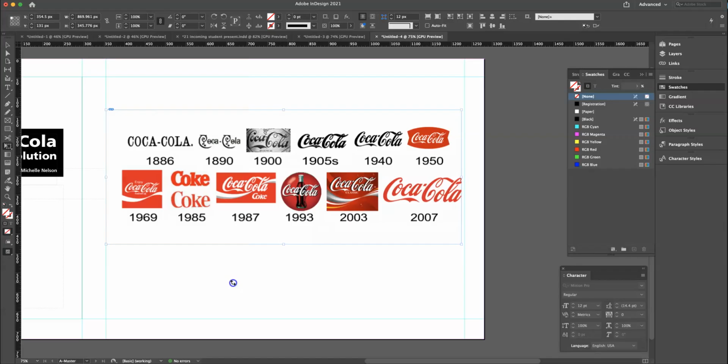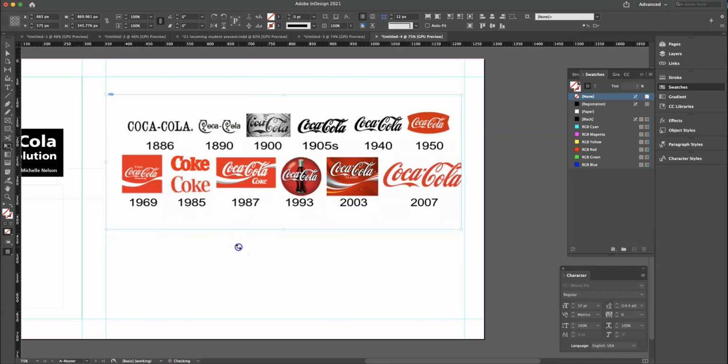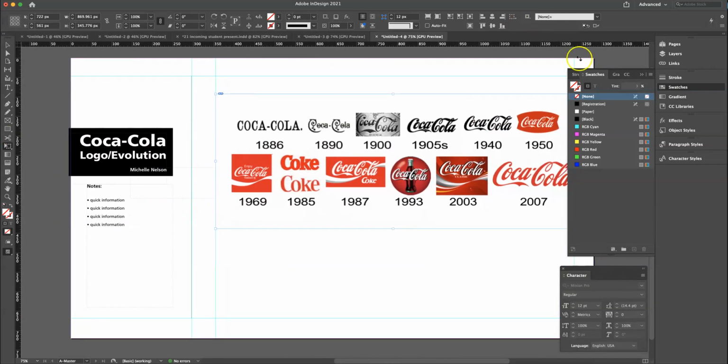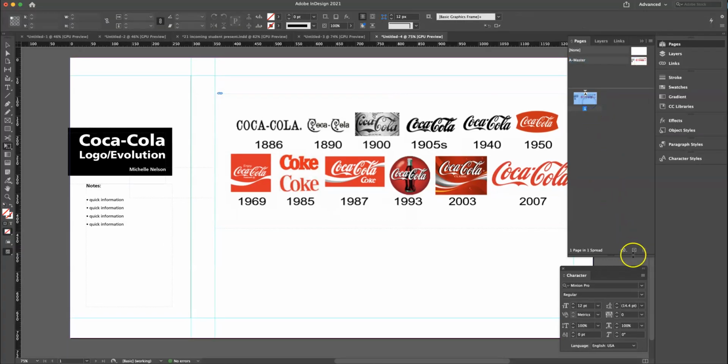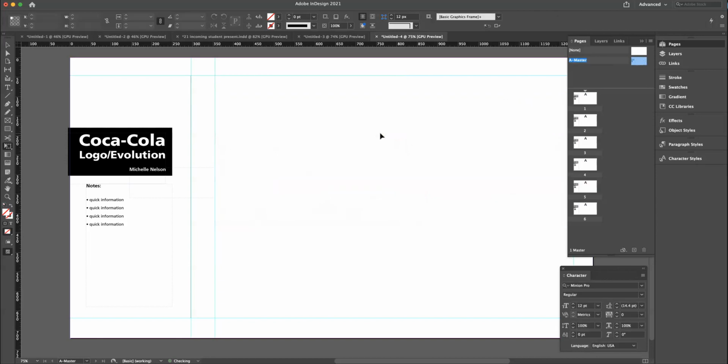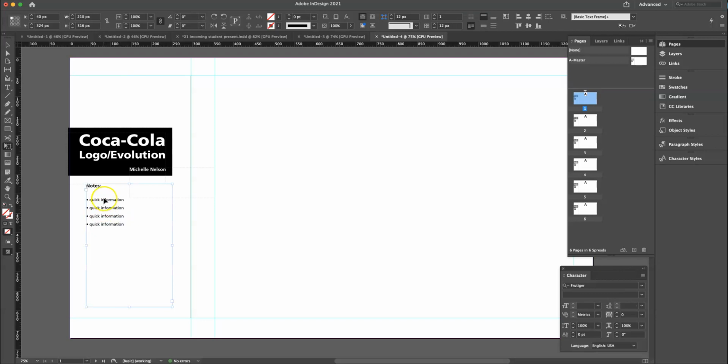And so this is the area that I've defined. I have to decide if I want to keep it moving this way, and I do. And so that's my basic template. I've been working in master pages, so I can now drop down here and add as many pages as I want. I'm going to have all of those elements. It's not necessarily important to have an image because we don't necessarily want to lock an image in. But down here, it's great if we can, and remember, Command Shift unlocks things.